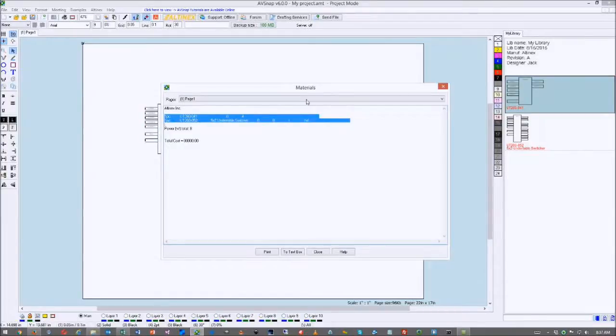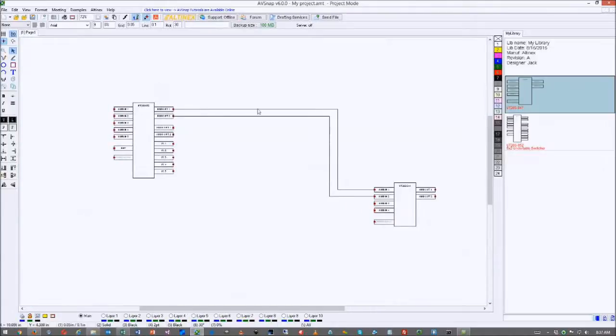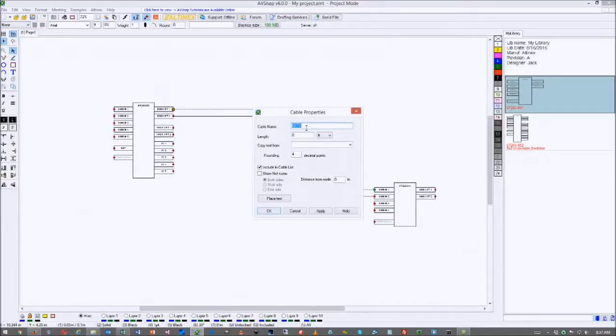UT260-041 and 052. Now let's take a look at the list of cables. So we have two cables right now just to withdraw between the symbols. So I'm going to press letter K for cables, and I'm going to put HDMI. And I'll call it cable 1. And I'm going to show the net names on both sides.